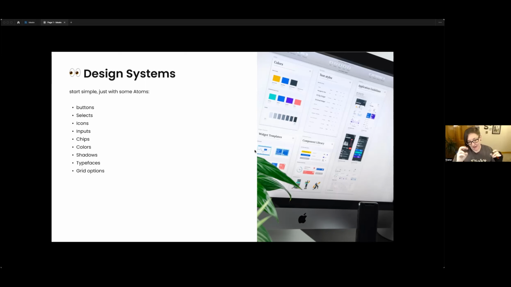And then anything that's a style in Figma, so colors, shadows, typefaces, those are all styles. It's just nice to have a shadow and not have to remember the 5 numbers I have to put in for the shadow, or the hex for the colors. It's just really handy to have those figured out now and not have to worry about everything while you're actually designing. The designers that I work with are always just focusing on the UX instead of the UI, because they just pull from the design system. And that way they don't have to worry about what color it is or what size it is. They can just focus on that.